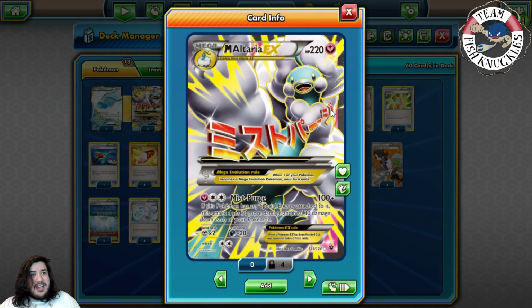M Altaria-EX needs to do 220. It essentially needs to do 240 to one-shot you, while you're two-shotting them over and over again, which is fantastic. And this is why I think Mega Altaria might have a chance in this standard format. And yeah, that's why we're going to cover it today.